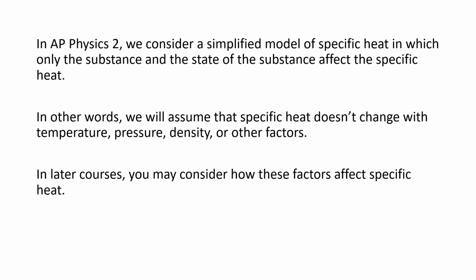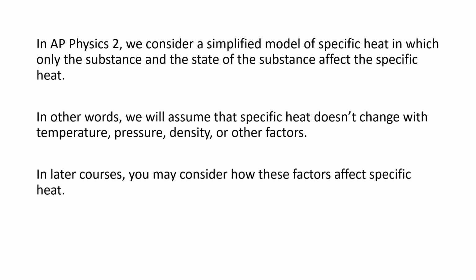One thing that's worth noting as you're sitting here in AP Physics 2 in high school is we do consider a simplified model of specific heat in which the specific heat of a given substance is more or less constant. And so we assume when we model that the specific heat doesn't change with factors like temperature, pressure, density, and things like that. One day later on, you may study how temperature changes the specific heat of an object. Like as it gets hotter, its properties change.